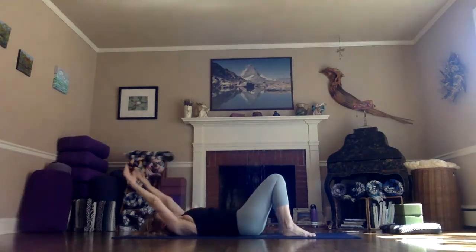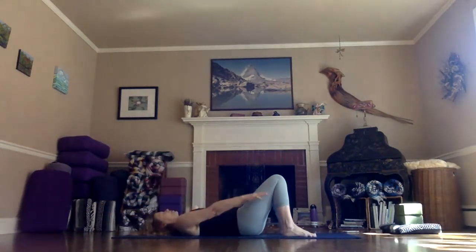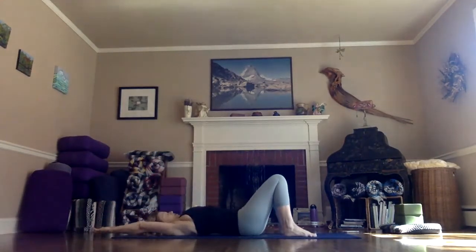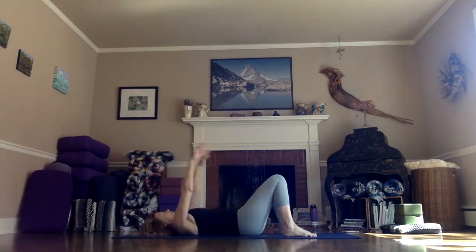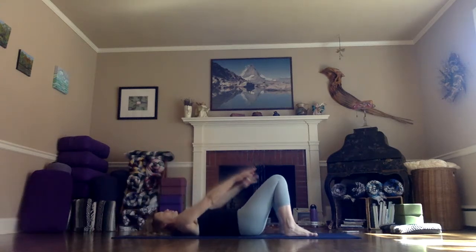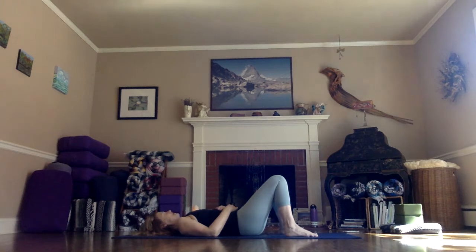Again, it doesn't matter if your arms aren't coming all the way overhead. Always feel free to sigh it out on the out breath. And you can keep going if this feels invigorating and nourishing to you, or just let the arms rest, or again, let your hands rest on your belly. Really work with where your body is right now.